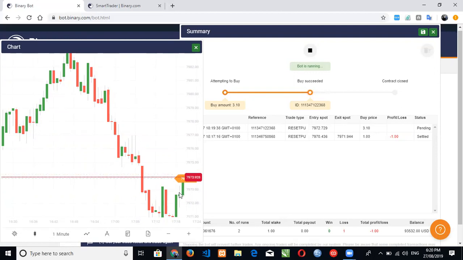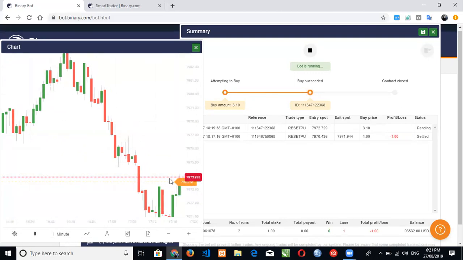I see that this is the very spot where it places a trade. So immediately it is set, it places a trade on this spot I placed here. So that is the advantage of reset call and reset put. So let me leave this to just close myself.